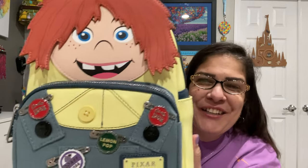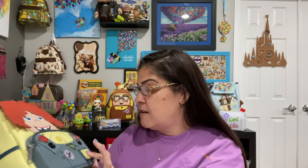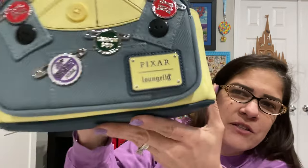It is Ellie! Look at her — she is adorable. Her crazy red hair. Wow. I have to check out the front here — the pins. It's like they actually put pins on here. They're not actual pins, they're on there staying good and firm. We've got the buttons, we've got the pins. The pins — we've got, of course, a grape soda pin, we've got soda pop, lemon pop, and cola pop. That is so fun, that is so cute.